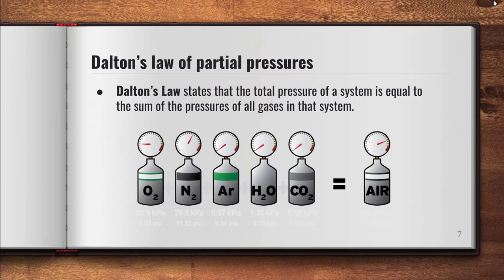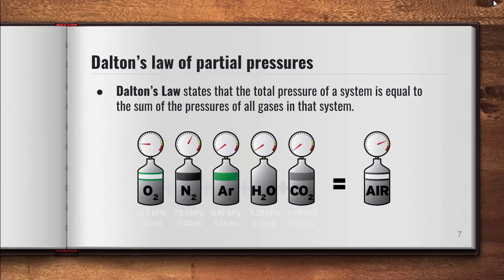Dalton's law of partial pressures is pretty straightforward as well. Dalton's law simply states that the total pressure of the system is equal to the sum of all the pressures of all the gases in the system. So if you think about air, air is composed of mainly 5 different gases. We have mostly nitrogen. It's like 79%. Oxygen is around 16%. And then we have trace amounts of carbon dioxide, water vapor, argon, and so on. So there's a lot of different components that make up air. The individual pressures of all of the gases that are in air add up to equal the total pressure of air.